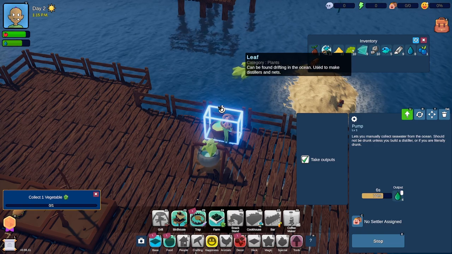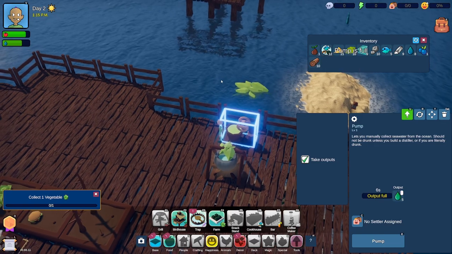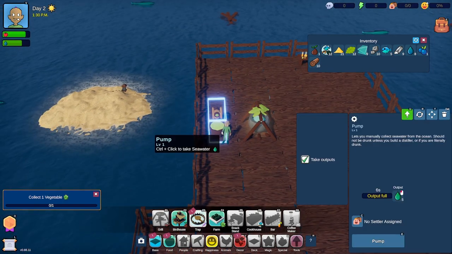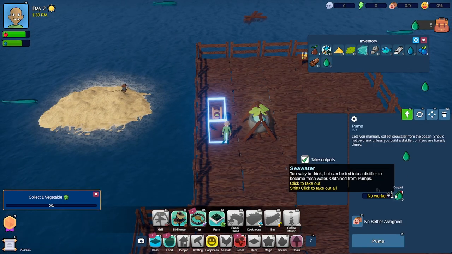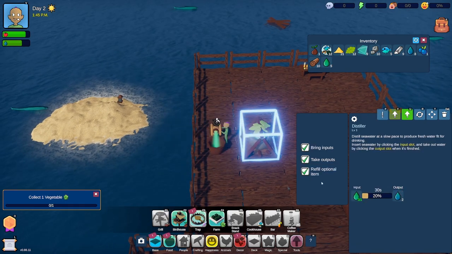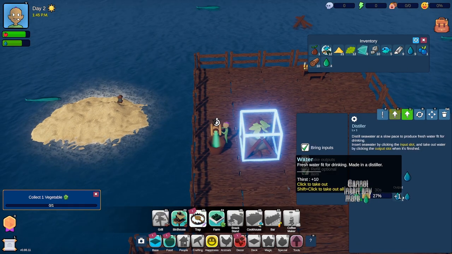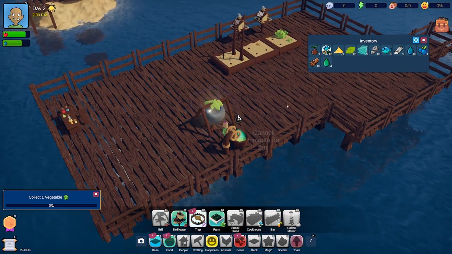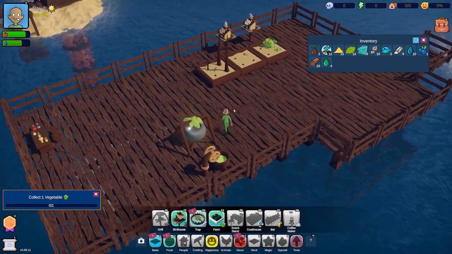Do you know what used to leaves are? Used to make distillers and nets, apparently. Right, so I appear to have stopped working on that, so output is full. Stick it back on that. Collecting. So while it's doing that, I can just keep doing that.